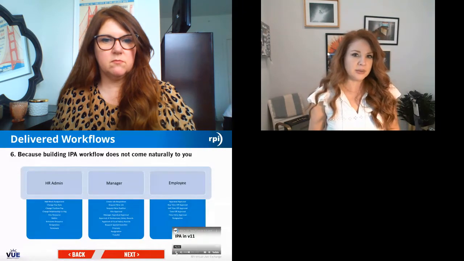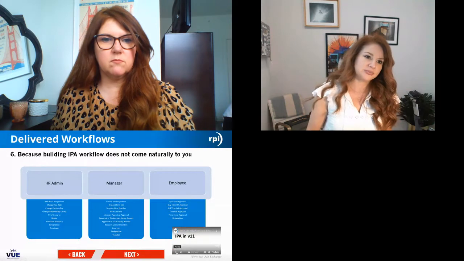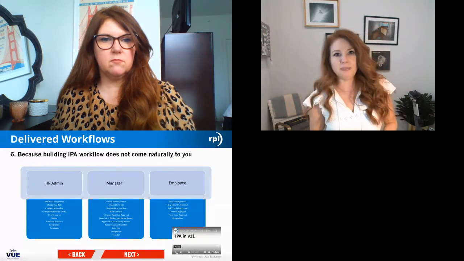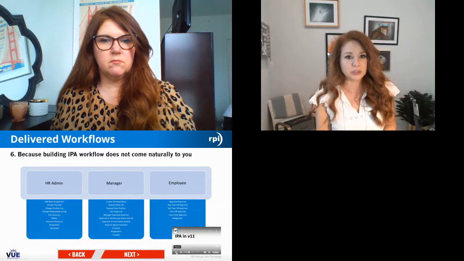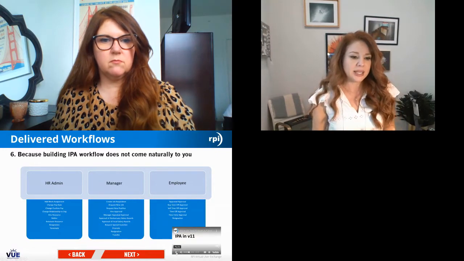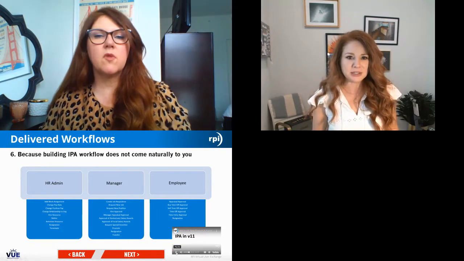And then lo and behold, 3 or 4 years ago, they changed it from Process Flow Designer to IPA, and now you had to go and convert everything to be able to move up to your version 10 software. And it's not easy to get up to speed on these things.